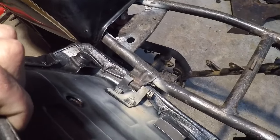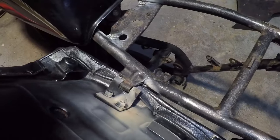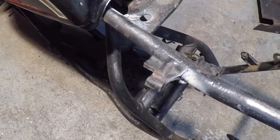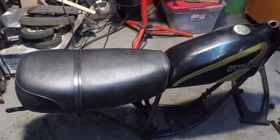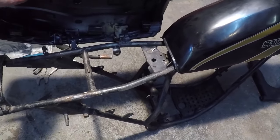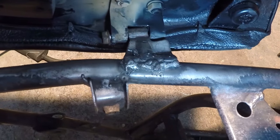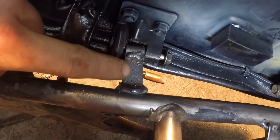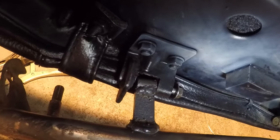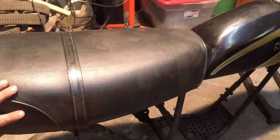Hinge. Yep, I don't want to put too much stress on it, but it seems like that's good to go. So let's go ahead and weld it the rest of the way on there. Check it out. This is my first bike with a hinging seat. You guys saw me weld that one on, but camera was charging up, so I didn't film this one. But I had to actually add a little extension piece of metal to that hinge, and I might have to bend it, tweak it a little bit more to make it fit, but it seems like it's gonna work out just fine. So what's next?